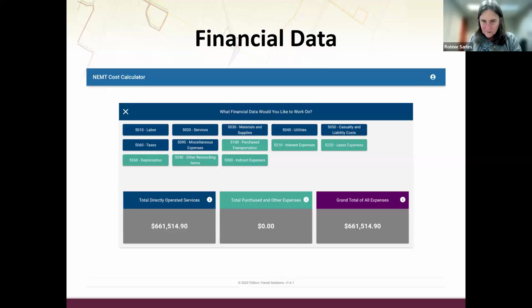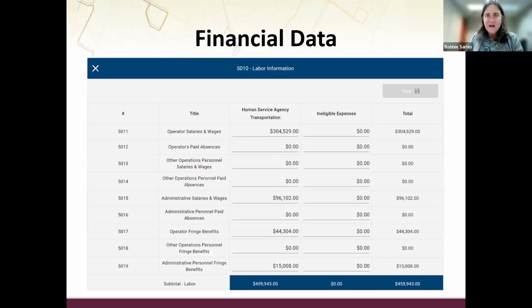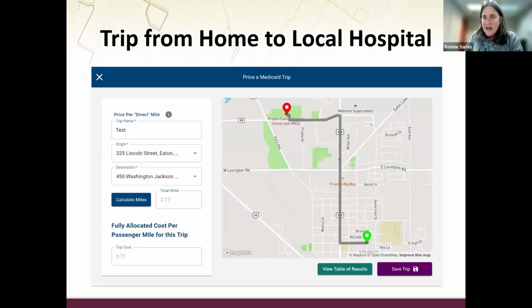And so what happens is, this should look familiar to anybody who knows cost allocation, that basically it gets divvied out into what expenses are allowed, what are not. And then once that information is all in there, then for an NEMT trip, you put in the origin, you put in the destination, and then it will use that cost allocation method to actually calculate the trip cost. There is the possibility that this can actually interface with other scheduled dispatch software.